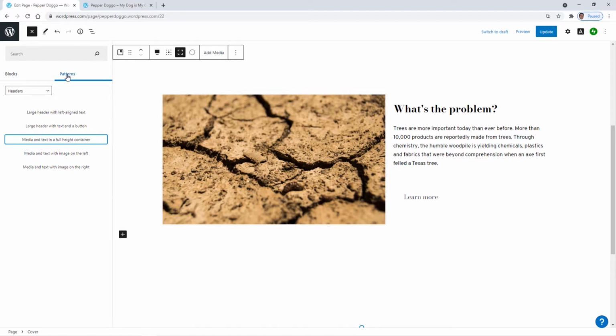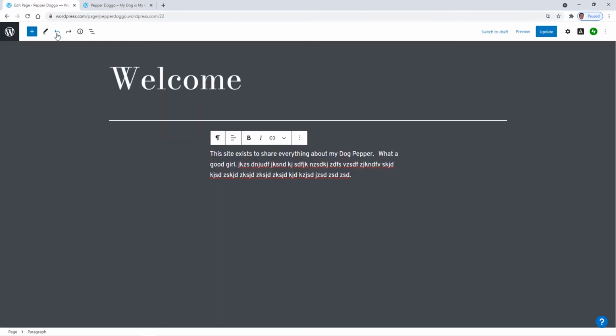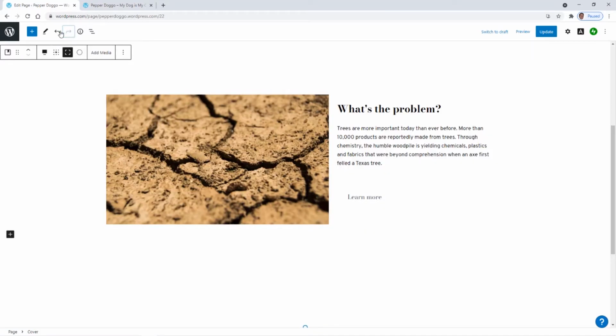So we chose a blank page. You can still add a pattern. But what if you just wanted to make it yourself? You can add the pattern, you can go in and you can edit the content, okay? But let's go back to blocks. I'm going to undo that if I can. Let's see, let's do the undo button. Gotta love the undo button. Don't forget, there actually is an undo and a redo button, so pretty crazy.